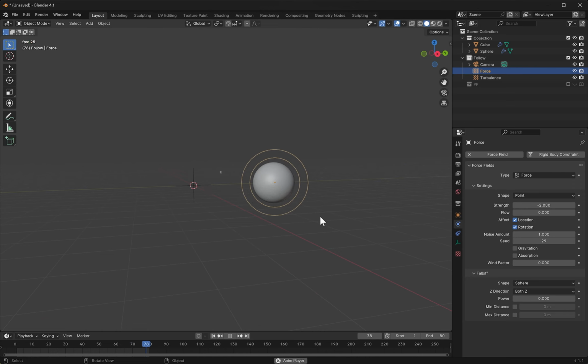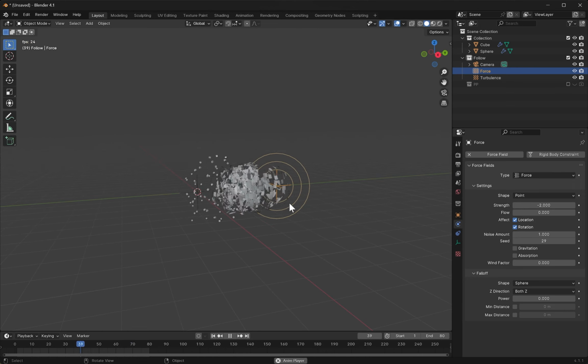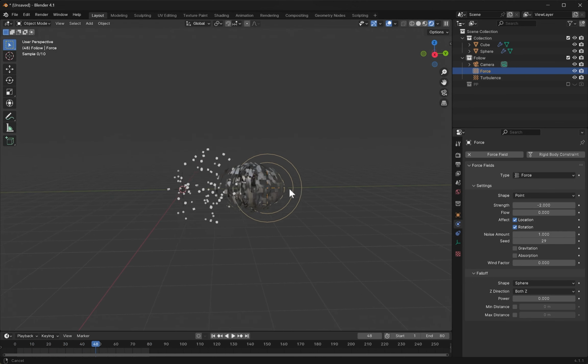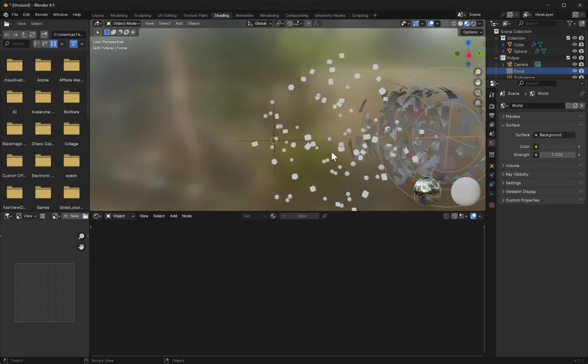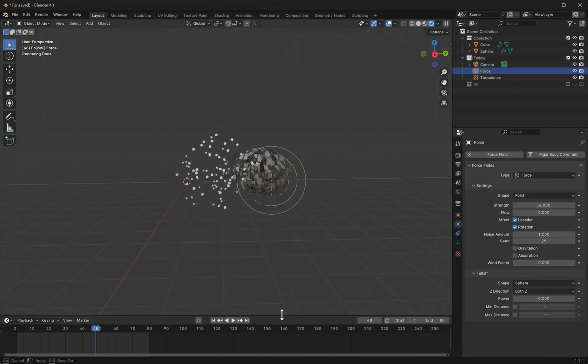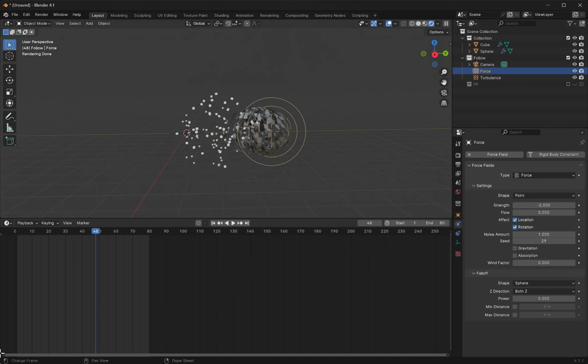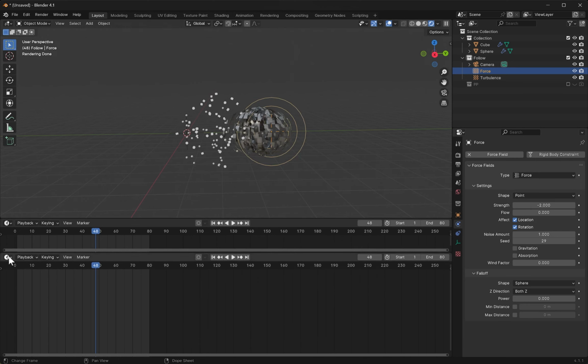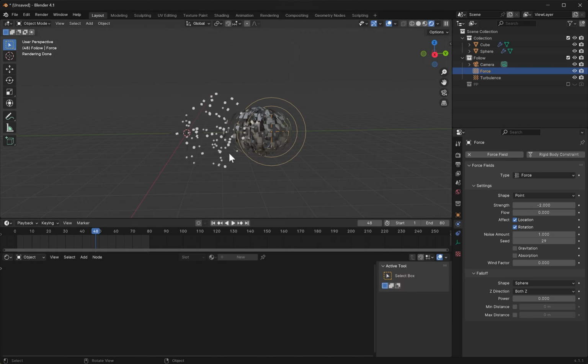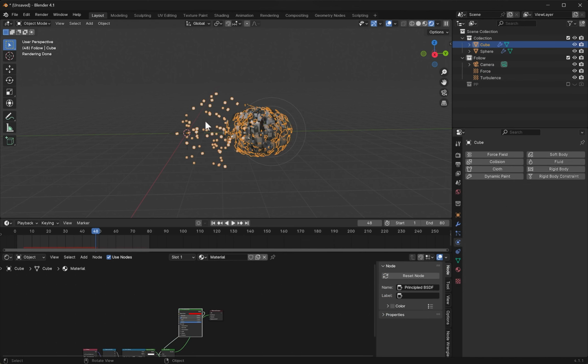Now you can change your parameters however you want. You can move it way further, way closer, that's up to you. Now go to the shading tab where we left before. Now you can just drag and open your own shading tab here, because switching the tabs multiple times is a bit nasty, a bit awkward.